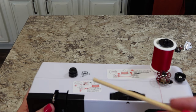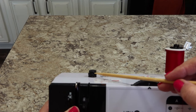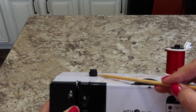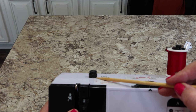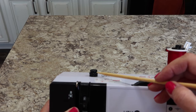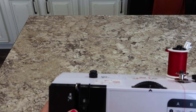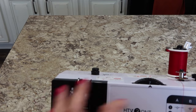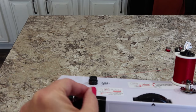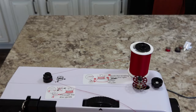Now, this thread guide looks like it has three pieces. There's the top part that looks like the top of a screw. Then there's this little floating disc here that you can actually move. And then there's a bottom disc here. To wind the bobbin, your thread needs to go on top of the center thing, but just under the screw, okay? So you're going to come around behind it, and load that thread just under the top of the screw, okay? And then head to the right with it.